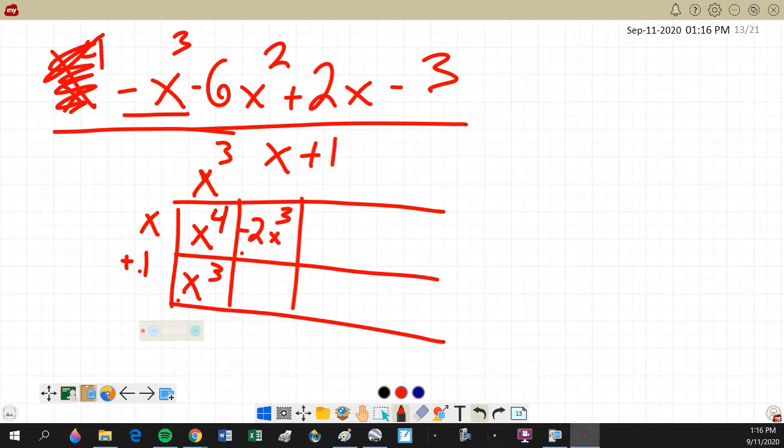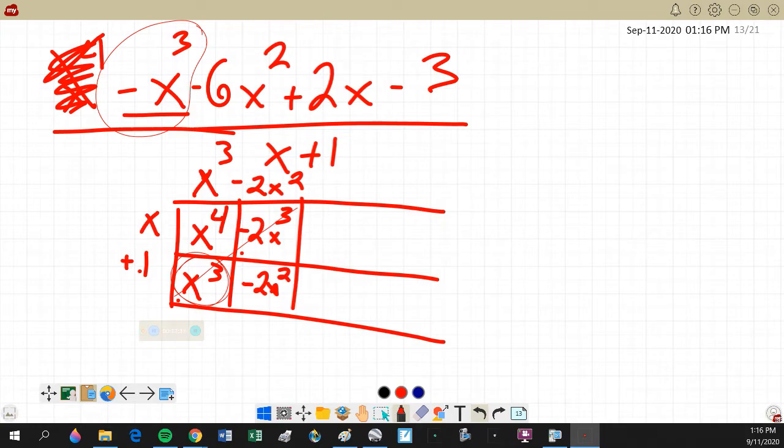So all of my x to the 3rds are in this row. So those two have to add to be that. And I don't have any flexibility with this one. That one has to be 1 x to the 3rd, but I do get to choose the second one. And I just choose it to match. Now that I have that number, I can put negative 2x squared, and then this becomes negative 2x squared.